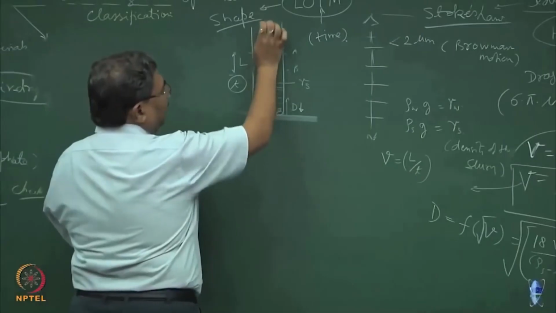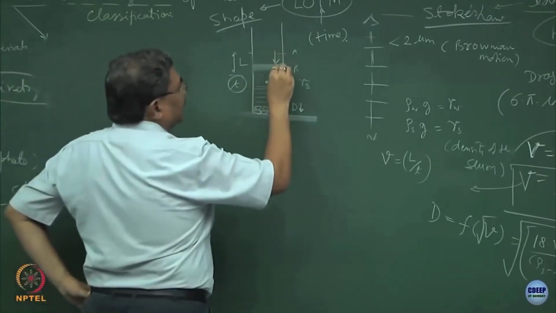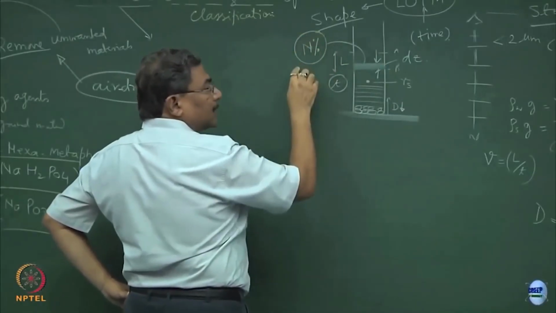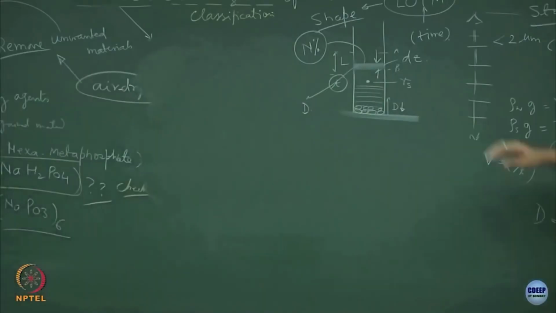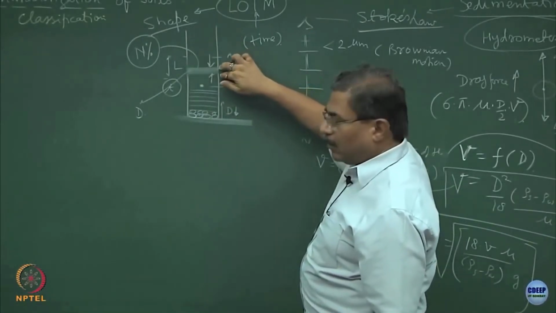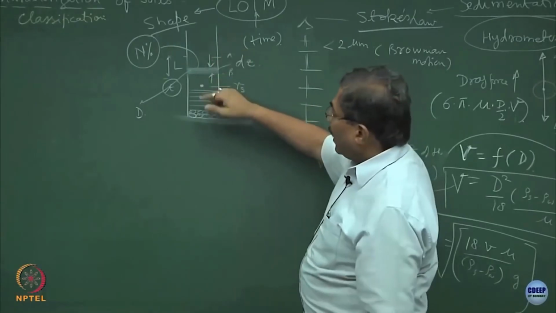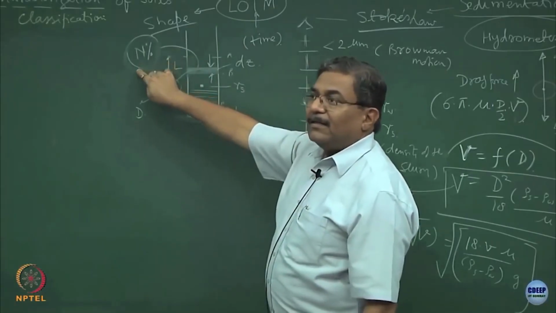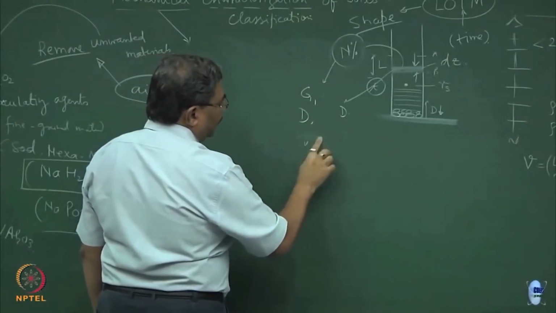Now, if I assume that there is a hypothetical plane at this point, and the thickness of this plane is, let us say, dz, and n is the fraction of the particles available in the system which are finer than this diameter of particle d. So, it is a sedimentation column where the sedimentation is occurring. I have taken a hypothetical plane in the system of thickness dz, and I am assuming at a given time all the particles which are greater than diameter d have settled down, and whatever is remaining in the system are n percent finer than d. Clear? This analysis we will have to do later on, related with g, related with d, related with the velocity v.